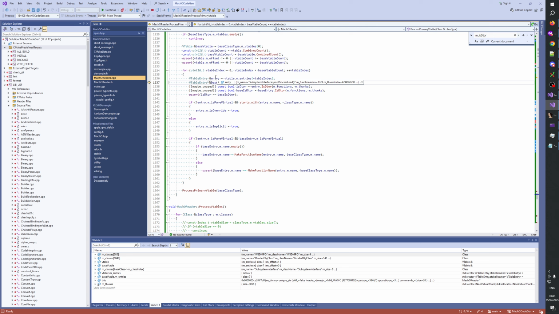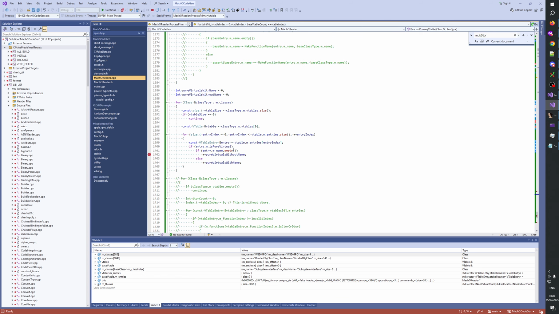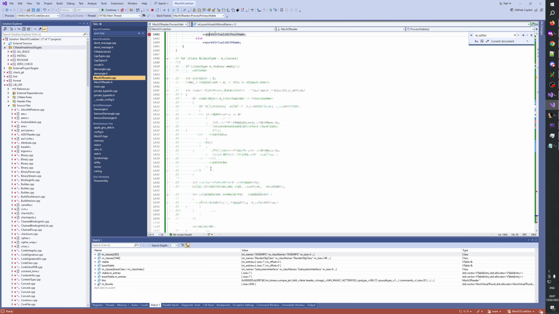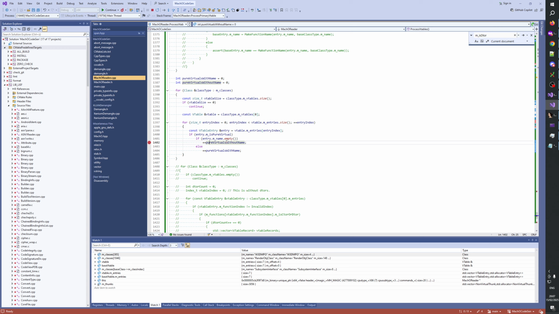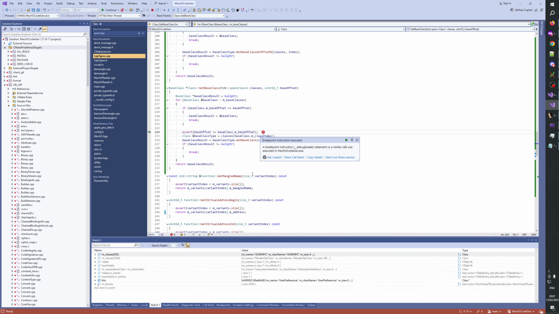Well, but we skipped the last parts. The last parts of the primary vtable. But we need to do something there still. But I think it's now, there is a chance that now this no longer hits. That we now will have all pure virtuals. There's a chance. Let's say, oh god, we got it on asserts. Never mind.